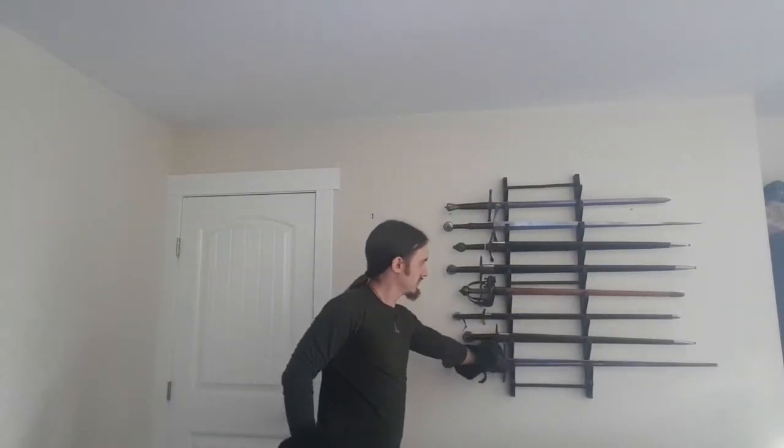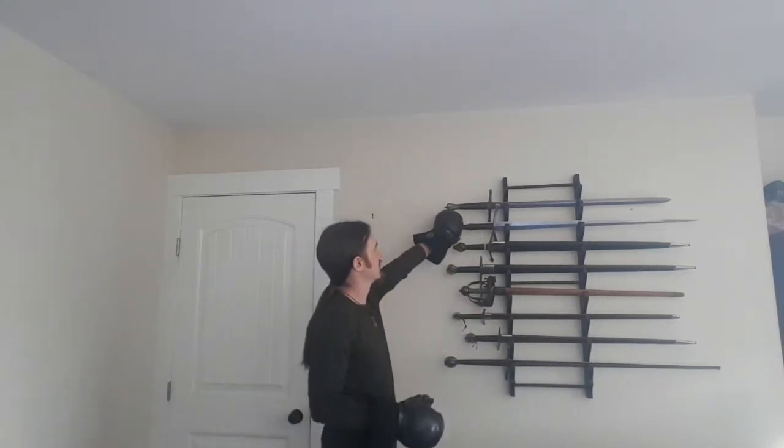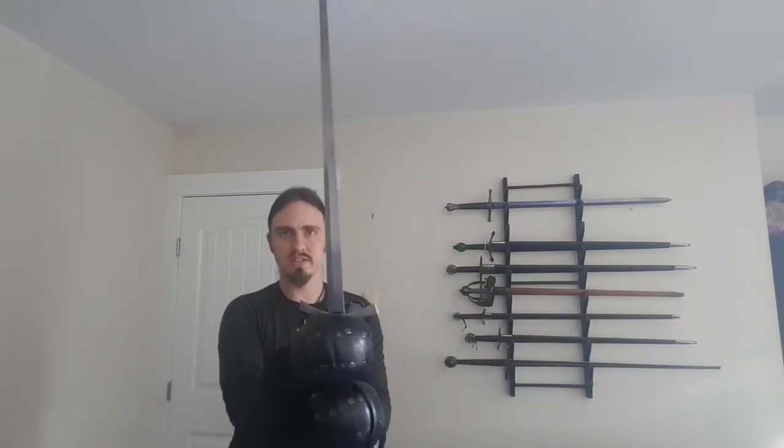Even if we are not using something like that, but something like a more period style length hilt, I can still get my hands on there. Yeah, I have to wrap my hand fairly low down around the pommel just because of the bulkiness, but I can still move around. I can deliver any cut I like. I can damage the light fixtures. No, it's good. I can switch grips super easy. I can half sword. I can grapple in these. I can't demonstrate that right now, but I can grapple in these.